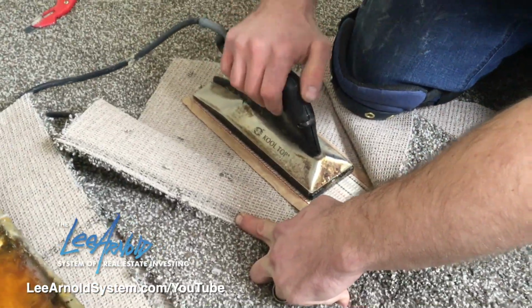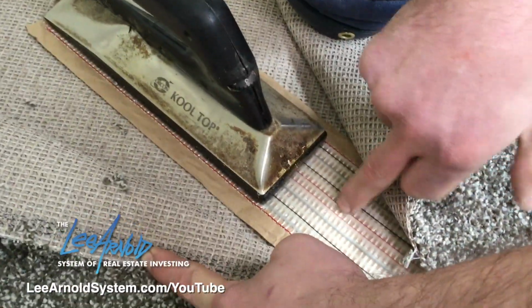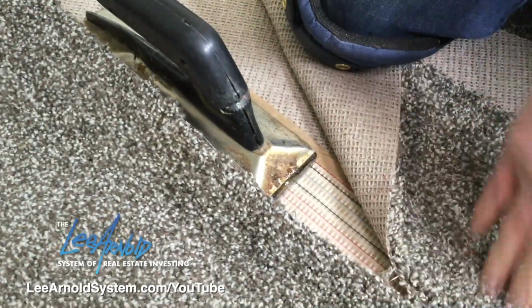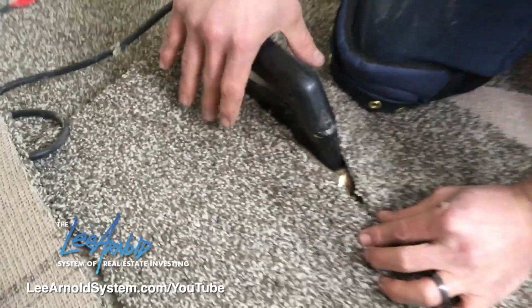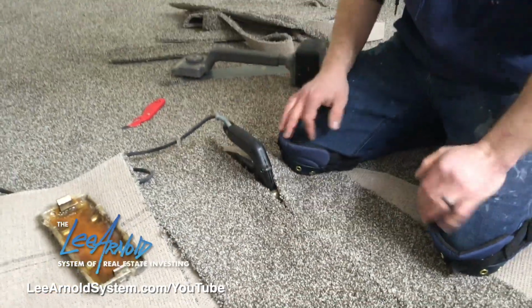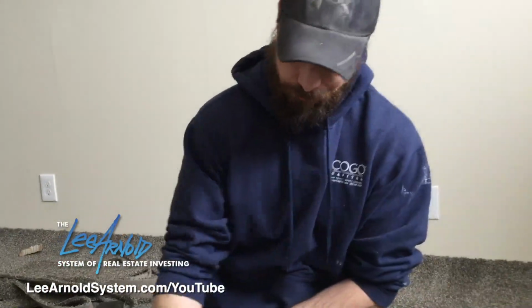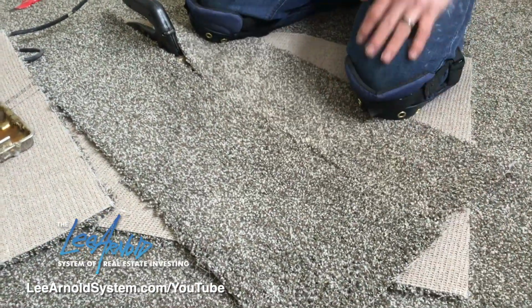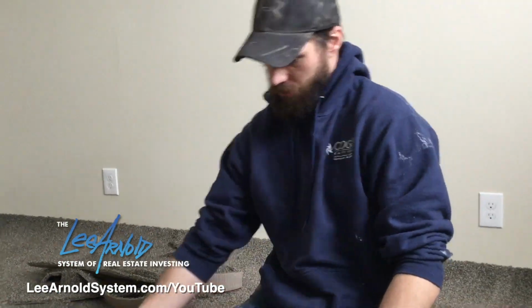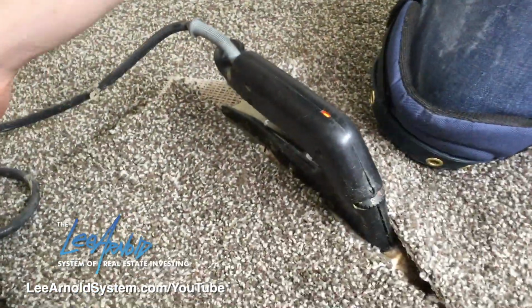And then you just set your iron right in the center. And again, you can see those two red marks. Tells you where center's at. Fold the carpet back over. And then you want to give it a minute, let that glue warm up and melt. And then as you do that, then you'll be able to slide this iron really easy. And you want to go about one full length of the iron. So once this warms up a little bit, then I'll start piecing this backside together. Show you how to do that.